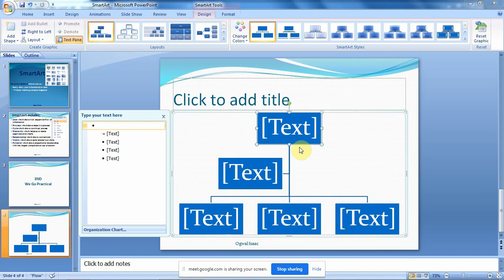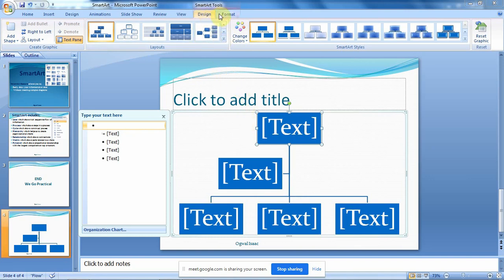Then another thing we have to take note of is that once this chart is inserted into your slide, two more tabs are introduced to the tab area. One is the Design tab and the other one is the Format tab. You will work with these two tabs to help you maneuver these different SmartArt graphics that you may insert into your slide. That's why they are there.